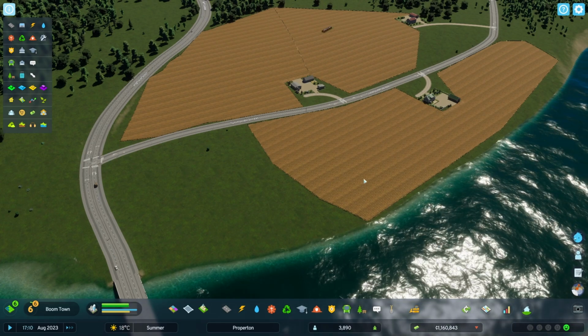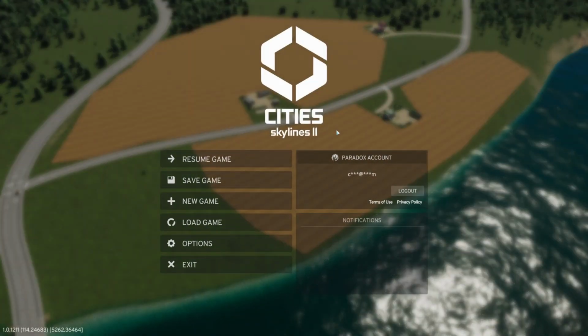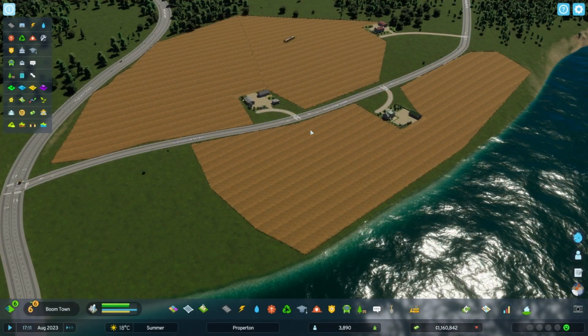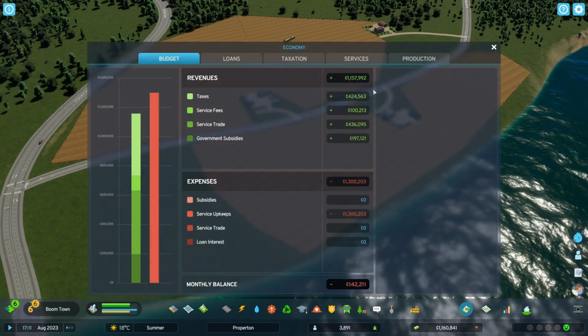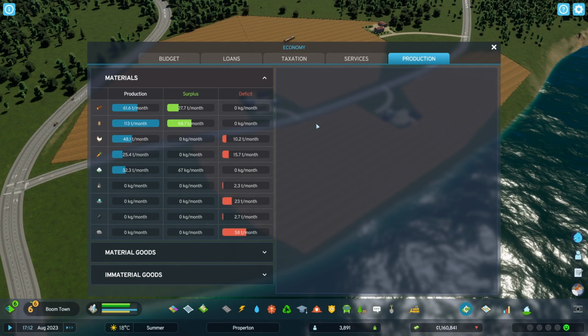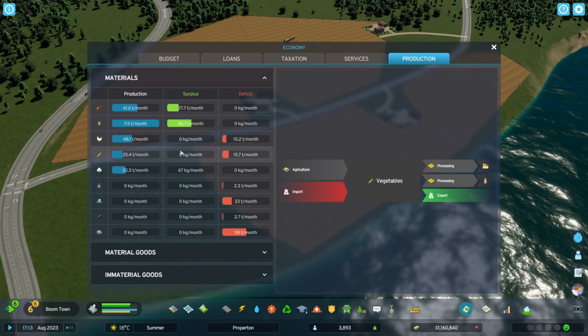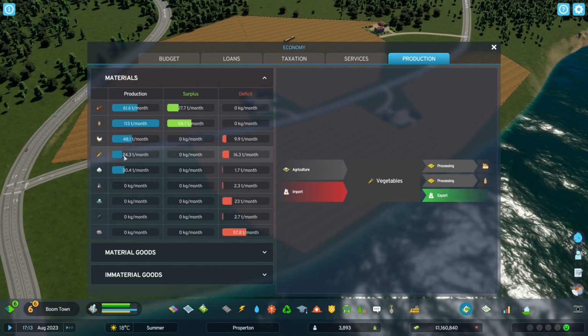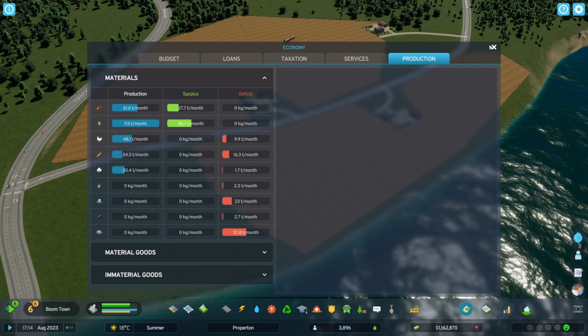Alright, so if we take a look into our production tab, I know this is currently bugged. That's the wrong button, which is why I'm not, you know, building too fast in Cities Skylines 2, just to kind of let the game catch up. But if we look at our production versus deficit, you can see we're still a little short on livestock and vegetables. So we'll look at getting those in here as well.